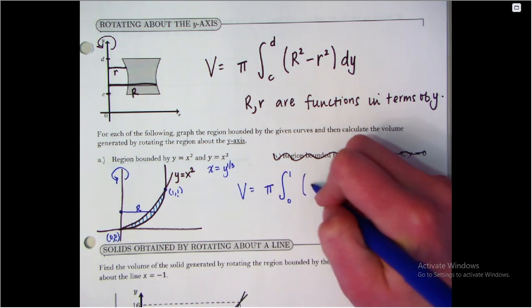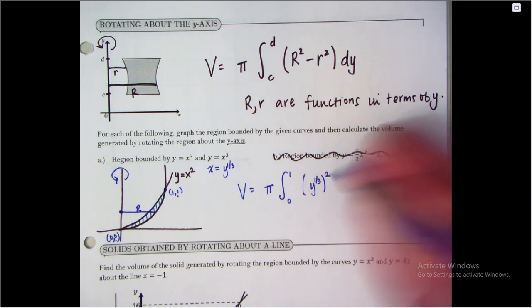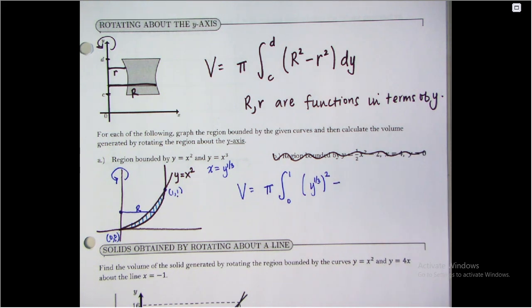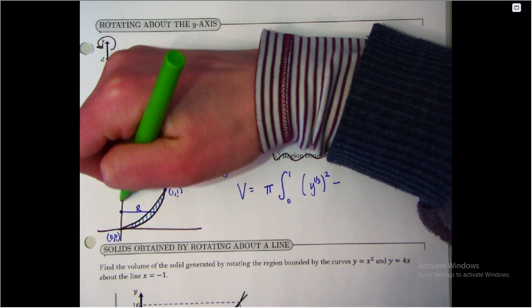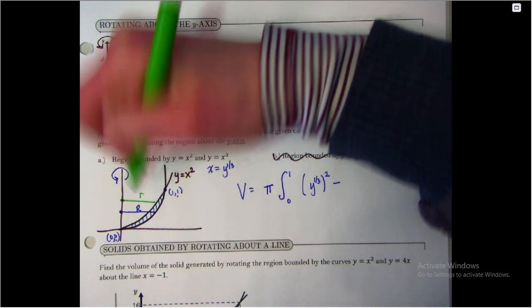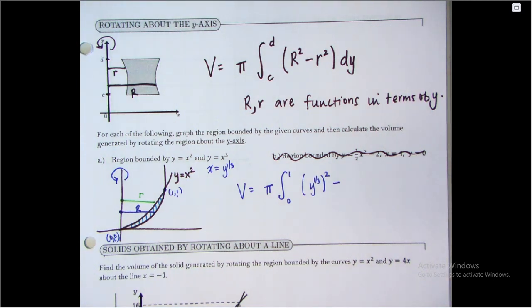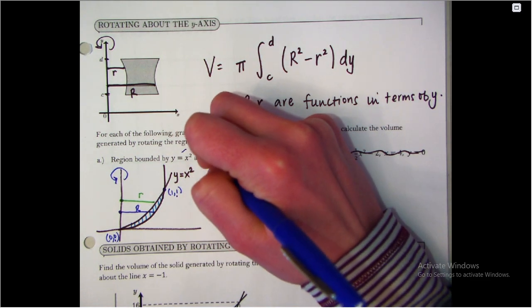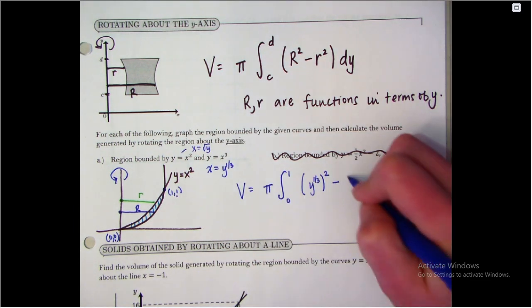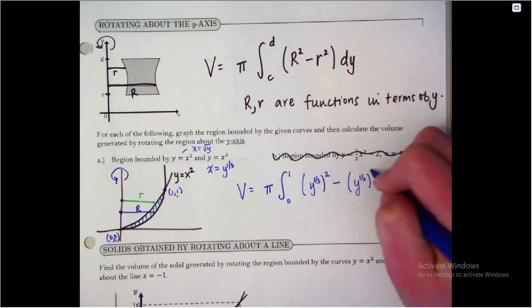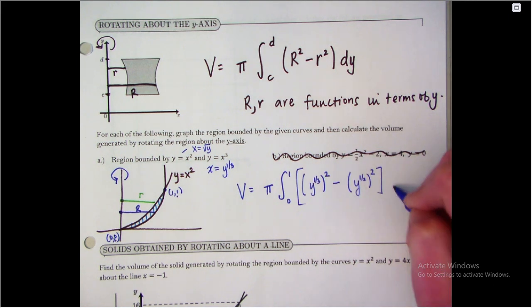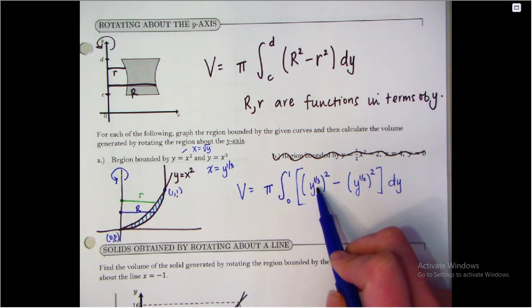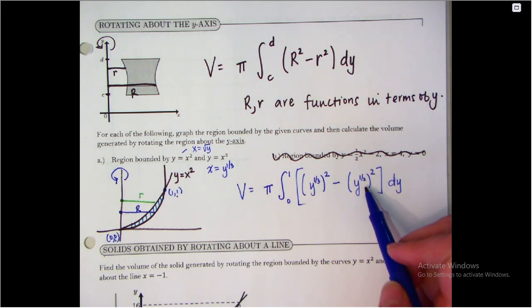So my outer r is y to the 1/3 all squared minus the inner r, which would be just this value from the open space's radius. So the open space is determined by the quadratic function. That is the leftmost curve that I'm running into. And that would be, if y equals x squared, then x is the square root of y. So y to the 1/2 quantity squared. This represents my capital R. This represents my lowercase r.